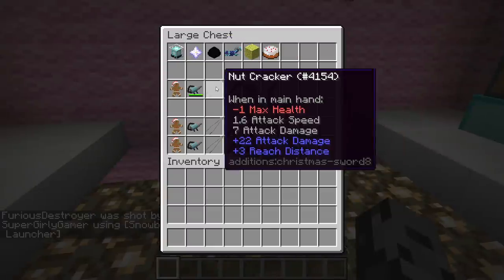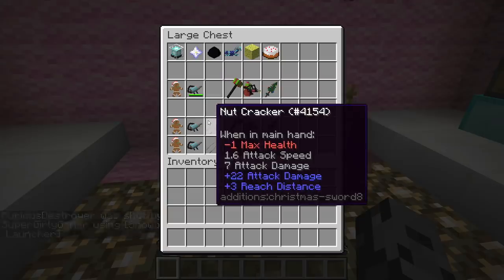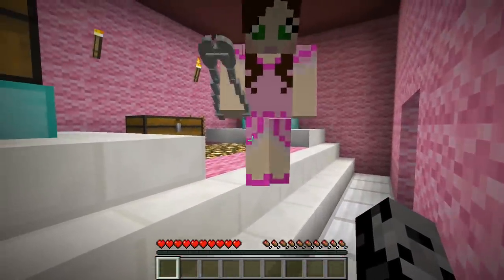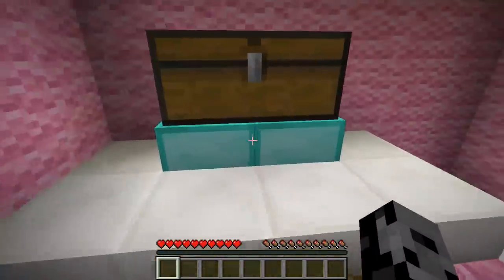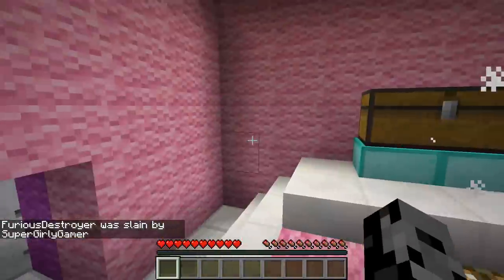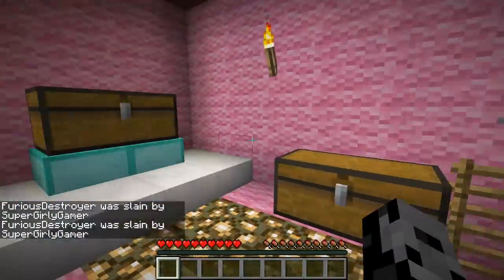For a dragon egg, of course, it is Christmas. We have a nutcracker. It gives you a little less health, but it does do 22 damage, and it has more reach this distance. This looks so intense. Come here. Let me crack your... my nuts? You know, I think you can hit me from there. Try to hit me from there. Okay. Oh, yeah, it has long reach on it.